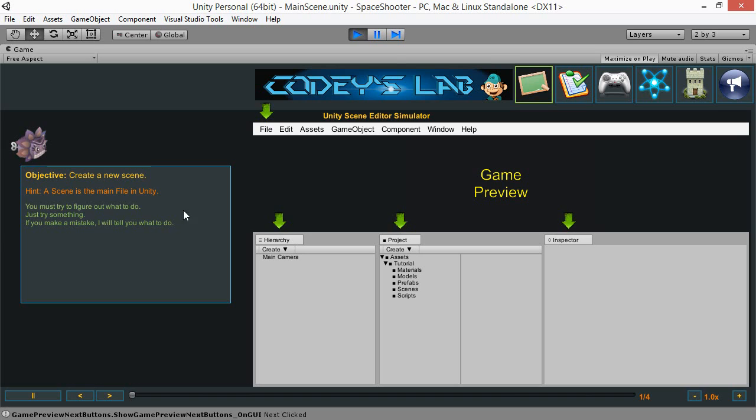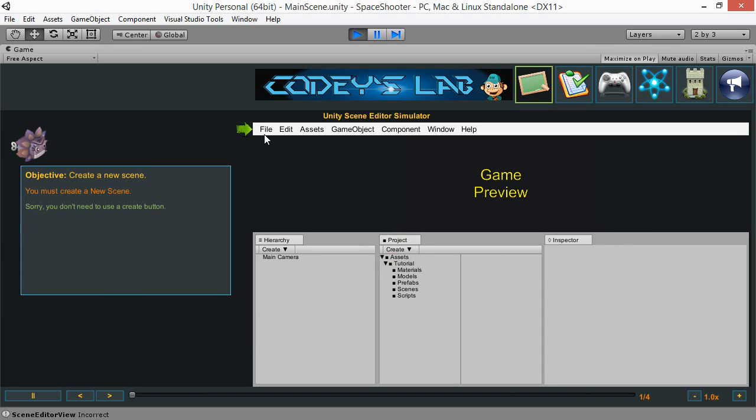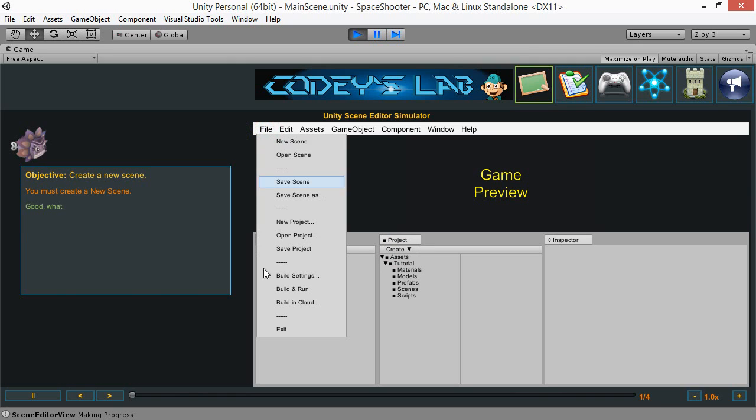And so we need to create a new scene, so we're going to use the File menu. Now notice if you click anywhere and you make a mistake, it will indicate what you need to do. So if I wasn't sure what to do, I could simply click and try something, and it would indicate where I need to click next. So this is the File menu. Again, let me try New Project. It makes a sound, indicating that I need to click on New Scene instead. So pay attention to the green arrow, it will help you.